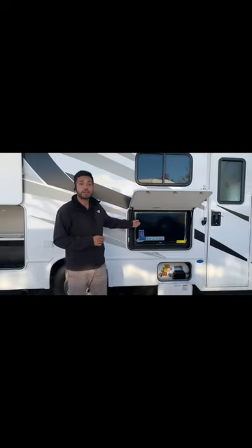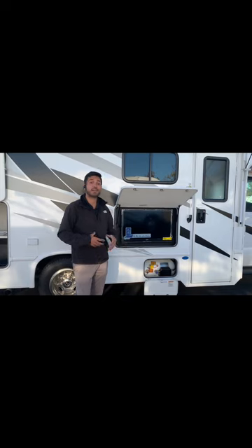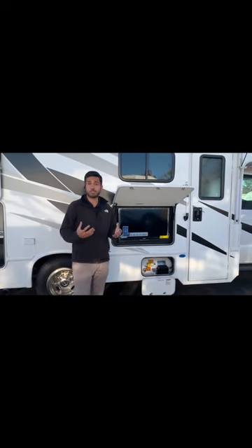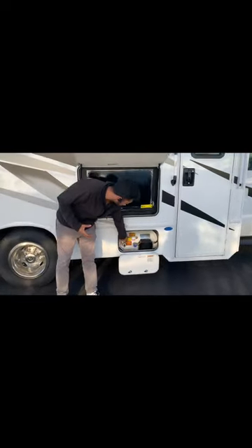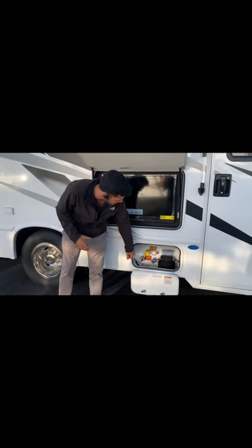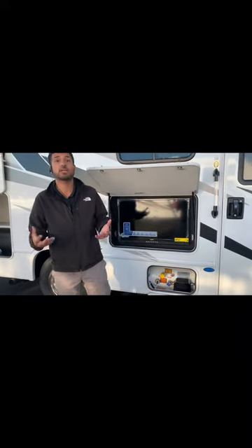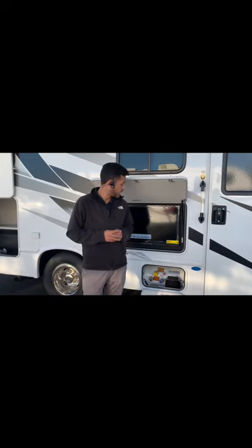It is equipped with a Connex TV. A lot of people ask what's the point of having a TV on the outside if it's just going to be jumbling around. The awesome thing about these Connex TVs is they are insulated so while you're traveling you're not going to have to worry about that TV jumping around and damaging any internal electronics. Right underneath your entertainment center you're going to have your propane hookup. It has a very easy refill valve and everything is regulated, with a regulator installed so if that propane is on while you're stationary you don't have to worry about your coach filling with propane and putting yourself in danger.